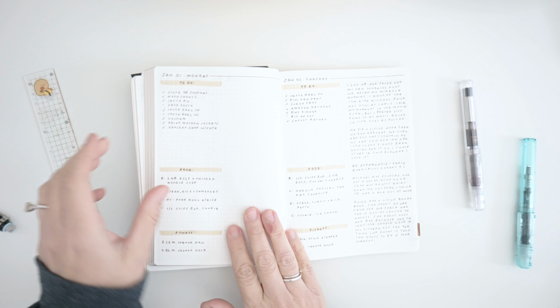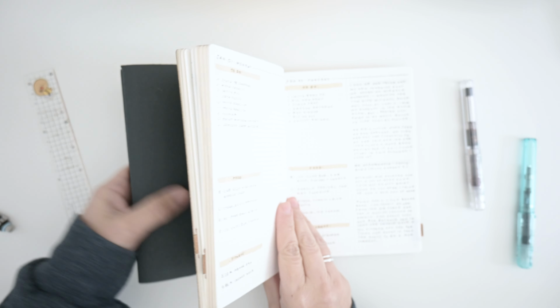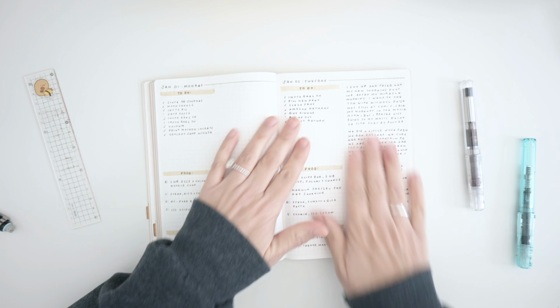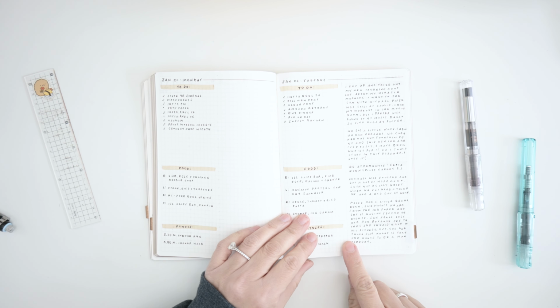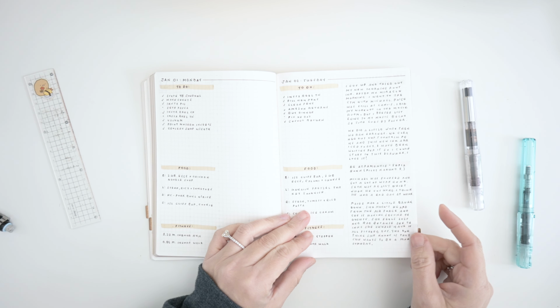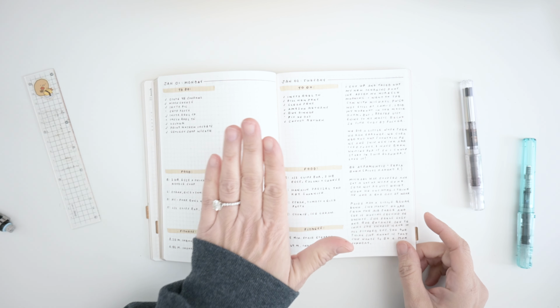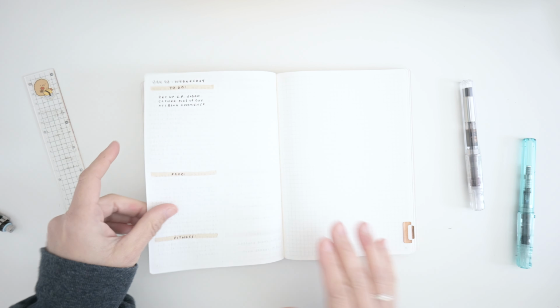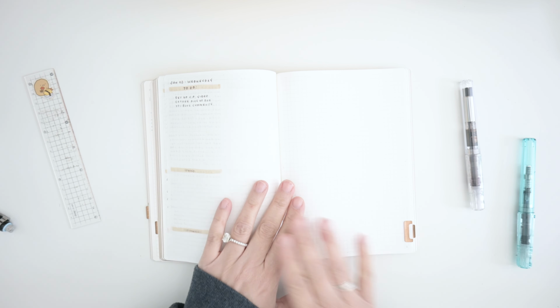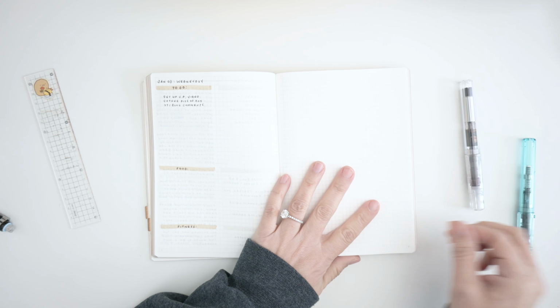Let's go ahead and go over to the daily pages. Nothing has really changed with my daily pages. This is the way it's gonna look. I'm debating on drawing a line down the middle here, so this one's just kind of drawn in pencil right now. I'm gonna backfill Monday's journal after I'm done with this video because this thing is probably going on forever, but I'm gonna go ahead and fill out the rest of the week right now.